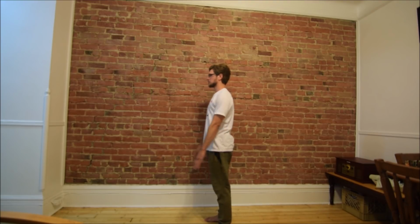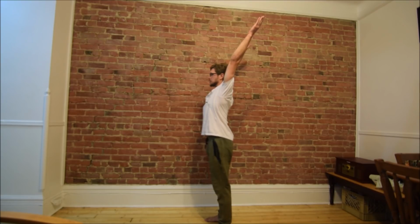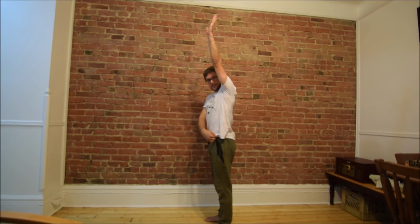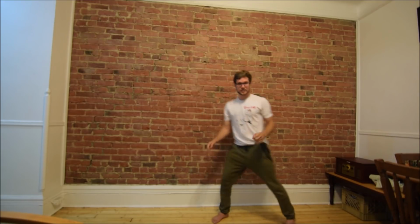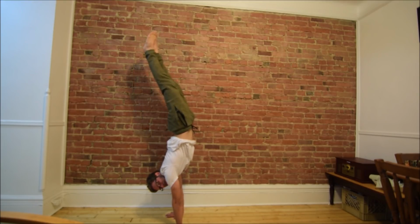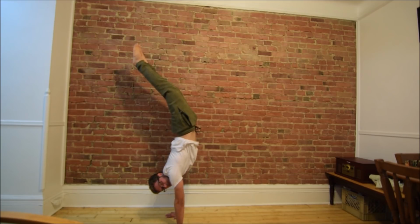If you raise your arms up as far as they go, most people find it difficult to get them straight up. If you can only get about this far, well, now you have an angle here. So in your handstand, if you don't have the shoulder flexibility, you can't get a straight line up because it curves where your shoulders meet your back. And then to counterbalance that curve, most people curve their back like this. So a major step for getting a straight line on your handstand, shoulder flexibility.